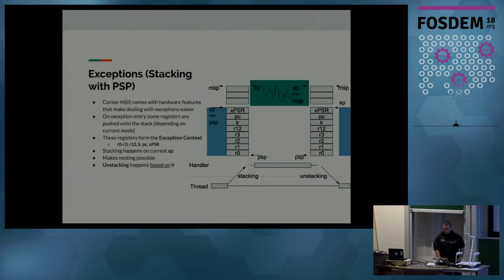So you're here in thread mode, you get your exception, you're using the process stack pointer, remember, because that's the point of this example. So your stuff gets pushed onto your process stack pointer, and then you go to handler mode, which automatically switches your stack pointer to use the main stack. Then you do whatever you do in your handler, and then the unstacking, because of the link register value, will happen again from your process stack pointer. And this is basically how we're going to do multitasking later. But more on that later.